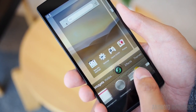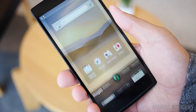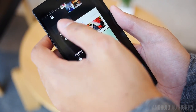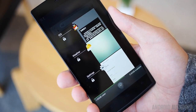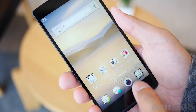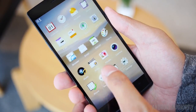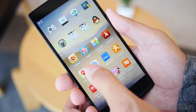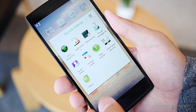In terms of performance, the Find 7 has a slight advantage over the Note 3 thanks to its upgraded Snapdragon 801 processor — the same chip powering the Galaxy S5 and Sony Xperia Z2. The specs include a 2.5GHz Krait 400 CPU and Adreno 330 GPU with 3GB of RAM. A lighter version of the Find 7 is also available with the Snapdragon 800 and a 1080p display, bringing it more in line with current smartphones.